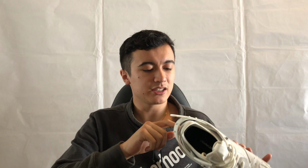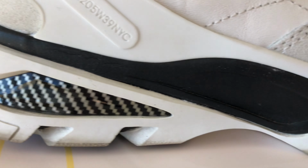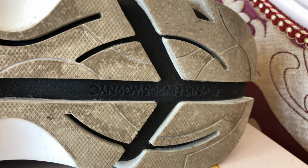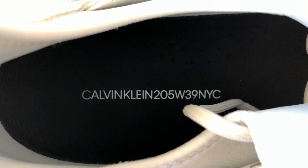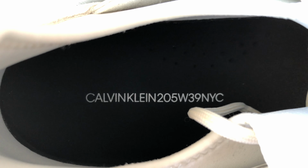My first pro for this shoe is actually going to be the underfoot comfort. Despite the fact this is a high-end designer shoe that I guess not many people would consider comfort when buying, this shoe is surprisingly comfortable. Where you see the black in the midsole and outsole, it's actually this really soft foam. I can't really tell you exactly what compound it is, but underfoot, it's quite soft to stand on. After a full day of walking, I find that my feet feel pretty good afterwards. It also comes with a fairly decent insole that helps along with the comfort. So that would be my first pro for this shoe. The underfoot comfort is actually surprisingly top notch.